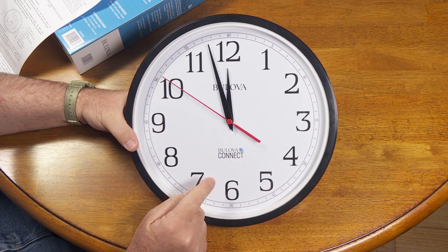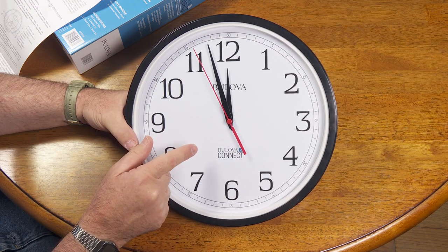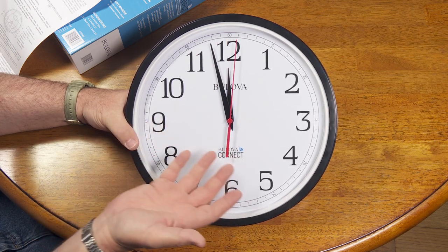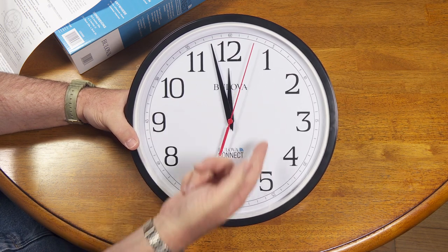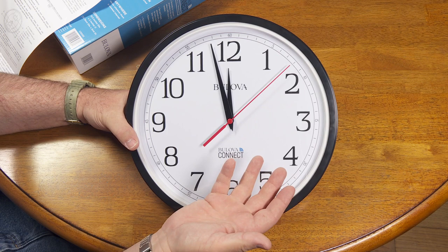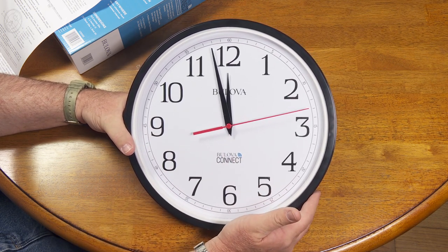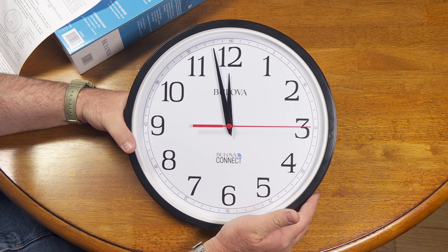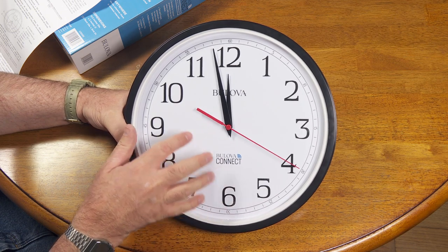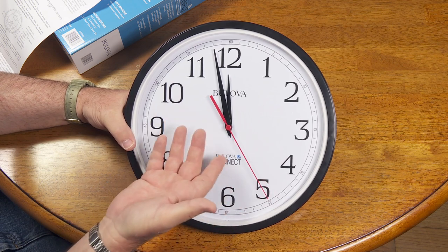But what it tells me in the instructions is that it will remember my Wi-Fi network and password when I change the batteries. And you saw that's what it did here. I didn't have to enter that information again. It was able to connect to my Wi-Fi here at my house just by putting the batteries back in. So it should be pretty easy. The only thing you'd have to worry about is if you really do change Wi-Fi networks, or you change your Wi-Fi password or things like that, then you might have to go in and reset something. Otherwise, just keep putting in fresh batteries every now and then, and here you go.